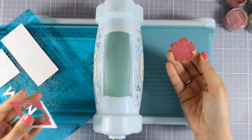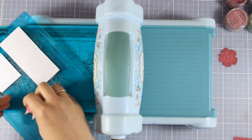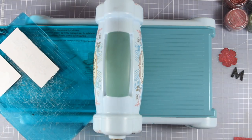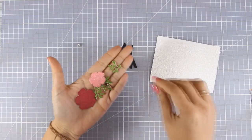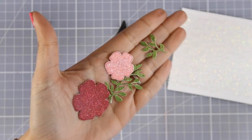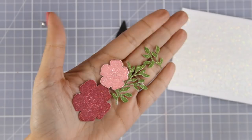I'm going to pop all the images out, and I hope you can see how shiny they are — they don't stick on my fingers at all. That glitter doesn't stick anywhere anymore. I'm going to put them on my hands and do a close-up so you can see how beautiful it looks. Nice and shiny — perfect for a Mother's Day card.